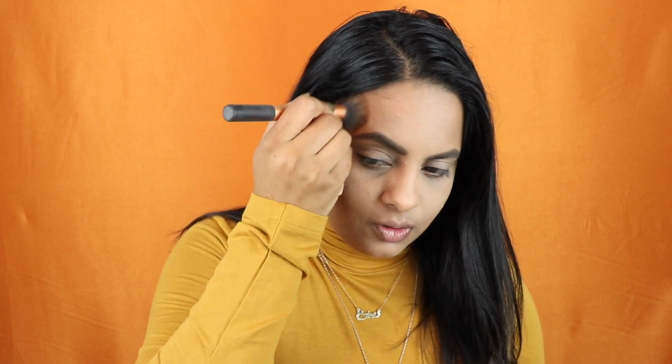In the fall and winter, I do like to frame my face a little bit more. I feel like you can get away with a little bit more of a contoured, bronzy look in the fall and winter time. So I do go a little bit heavy-handed, but again, it's your preference, and then always build on it. So start off light, and if you want to go darker, you can build on that.